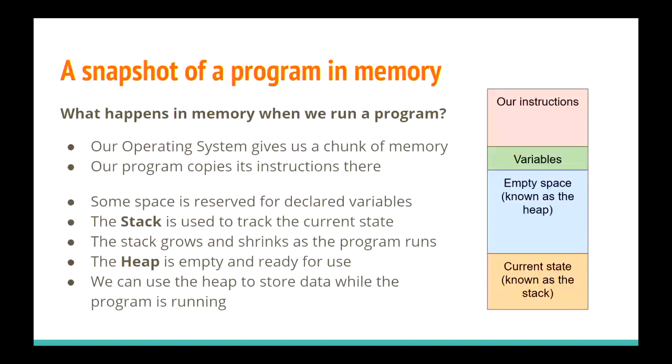So somewhere we're going to have our instructions. This is our compiled code. After we've run DCC on our code, it turns into instructions that our computer can read. They have to be in memory somewhere for my computer to be able to read those instructions and run them. So part of my memory is going to be that. I'm also going to have some space for variables. Any variables that my program knows needs to be created, they'll be there.